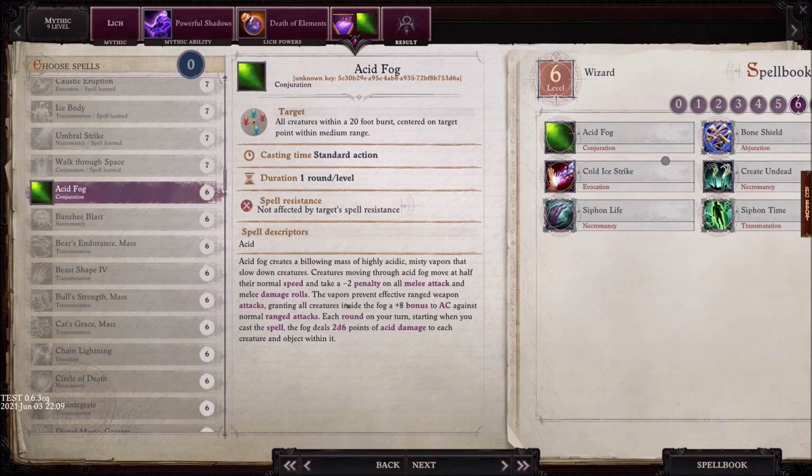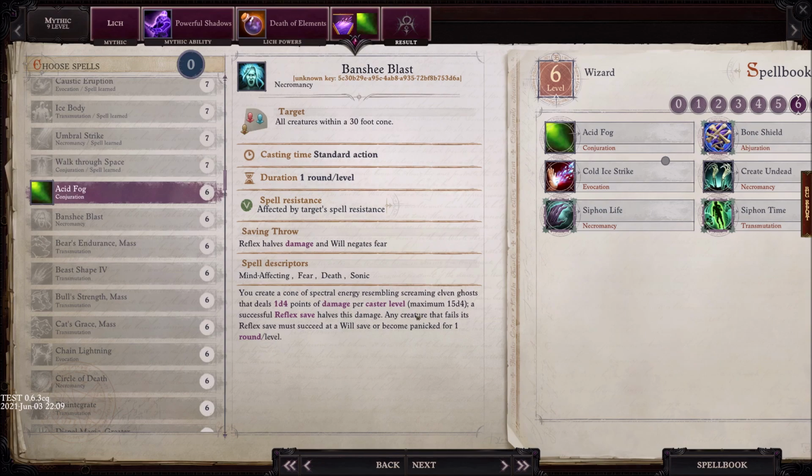And notice this part here should work. Granting all creatures inside the fog plus 8 bonus to armor class against normal ranged attacks. It says normal. I think they just mean that it's not like spells. I think they mean like bows and arrows and stuff like that. And the reason for that is they can't see in the cloud. This is how a modder took this aspect of this spell back for Kingmaker, and they added it to other spells like Cloud Kill and Stinking Cloud and other spells that they made, like... I can't think of the name of the damn spell now. It's one of my favorite spells too.